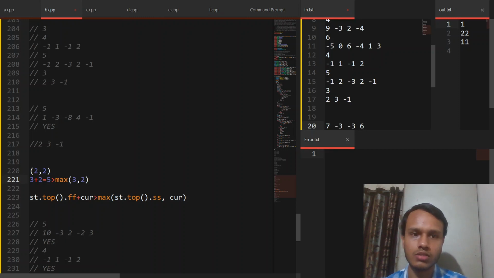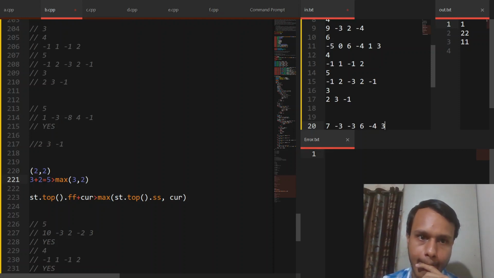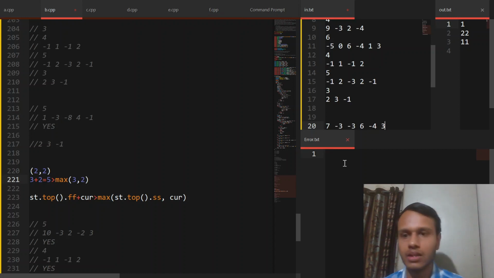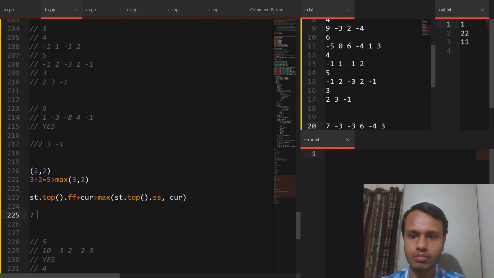Yeah, if we have a 6 now, then minus 4, I guess, and then a 3. Yeah, I think we should have a look at this case as well. 7 minus 3 minus 3, 6 minus 4 and 3.